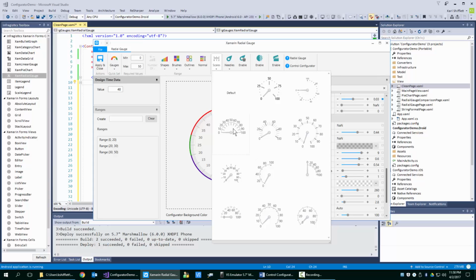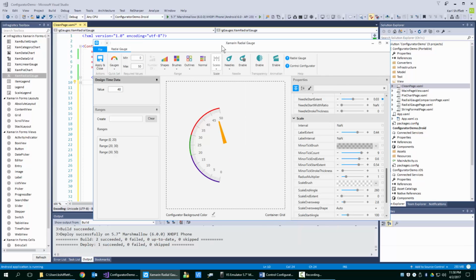And then here's all the different scales that we laid out, but you can make your own, of course. So you can have like speedometer 1. Here's another speedometer. There's another one. I mean, it's just endless, the kind of things you can do with these controls. Of course, you can pick all your needles. We got all different kinds of needles. You can enable or disable needle dragging. So if you enable it, right, then you can drag the needle at runtime or design time.